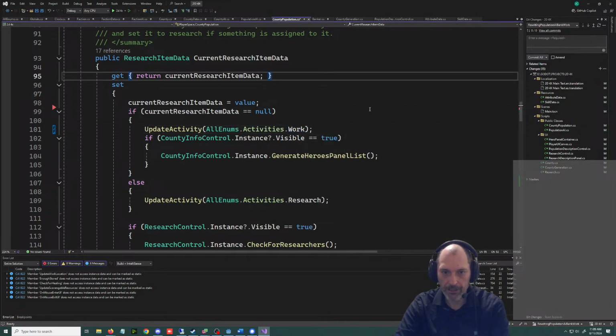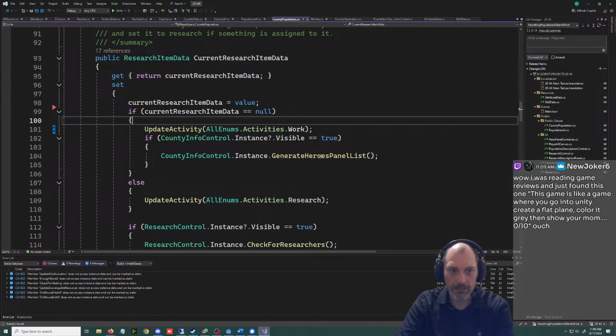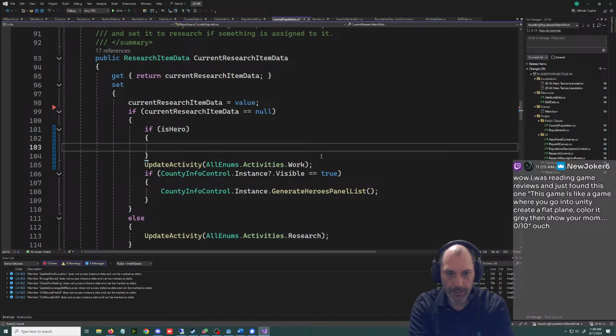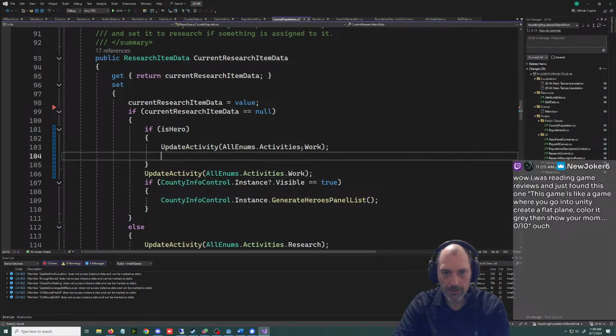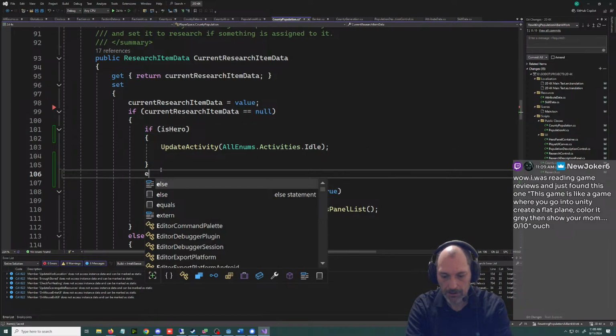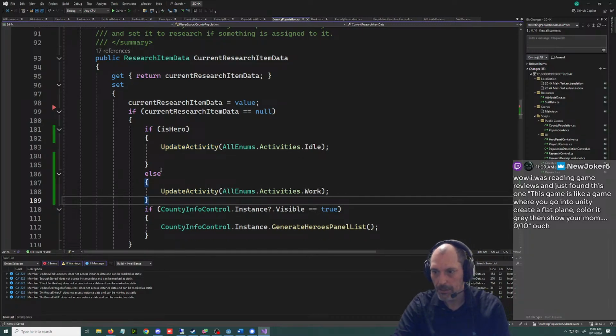This is going to not work, oh, that's not going to work, because as a hero, but that's not that big of a deal. If this is in county population, is hero, we say this thing idle, else work.